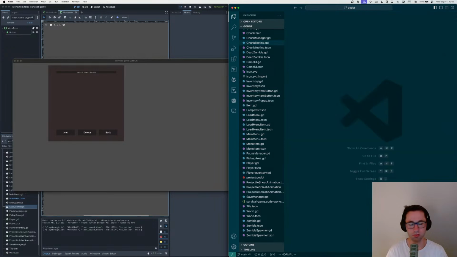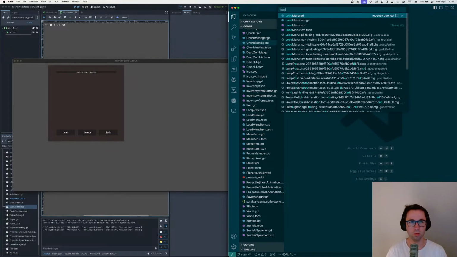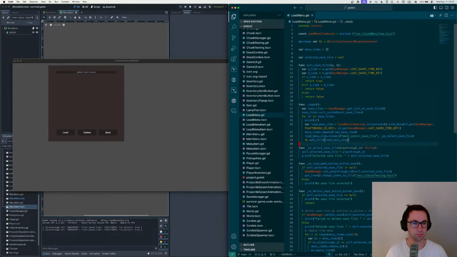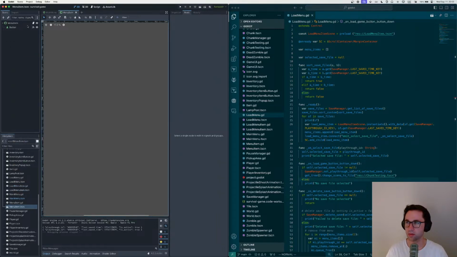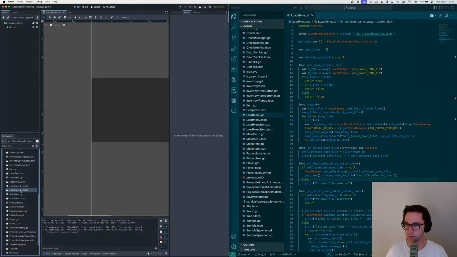Let's close this all. Let's go to load menu. Now for the load menu here, I believe everything is hard-coded. Or is it? Oh no, wait, I clicked on load menu item.